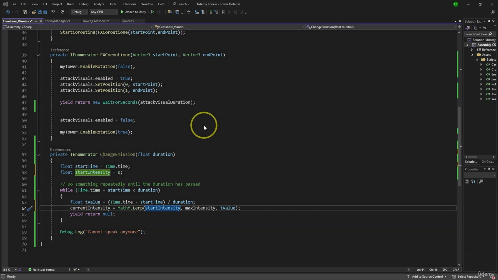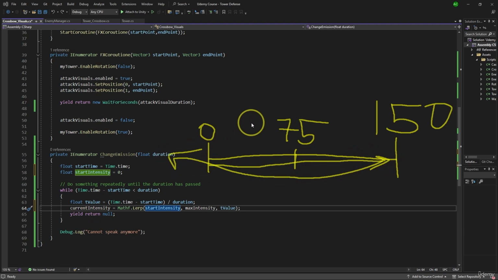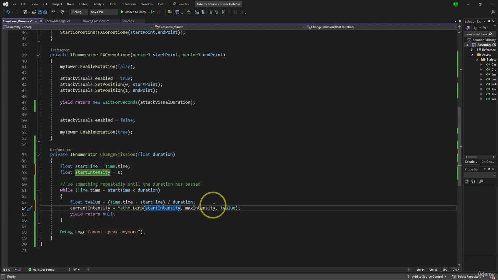If start intensity is 0 and max value is 150, having tValue of 0.5 would return 75. Yeah, that's what Lerp does. And because we do it every frame, we interpolate the value from minimum to maximum during the duration we have over here.